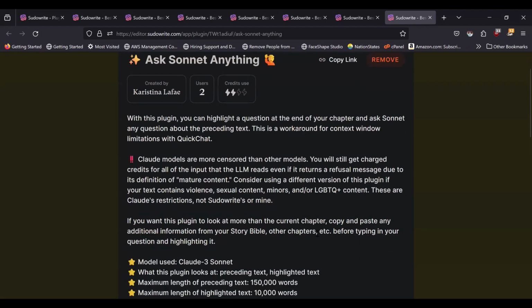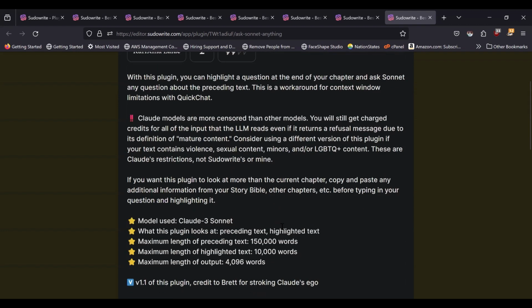So it's a very simple plugin, but I wanted to make sure I covered everything because it's a multi-purpose type of thing. And I want to make sure everybody knew all the intricacies of how to make it work.